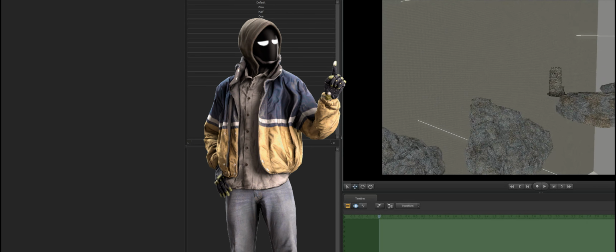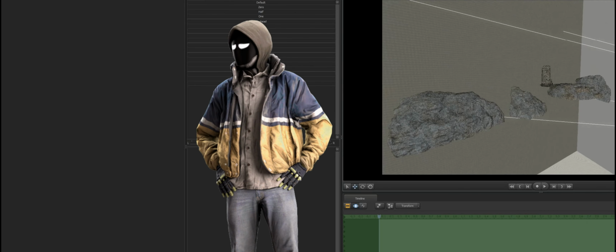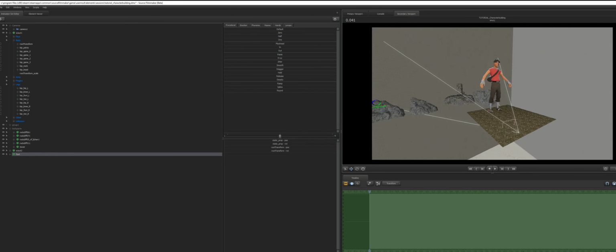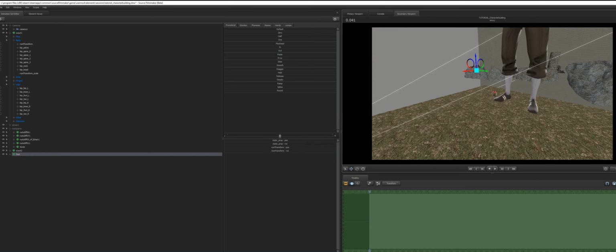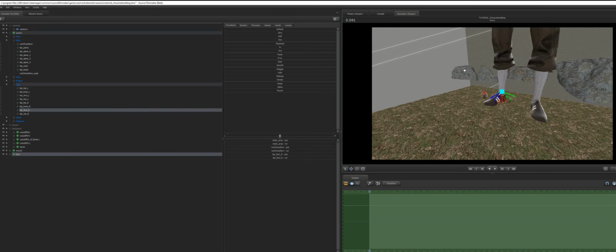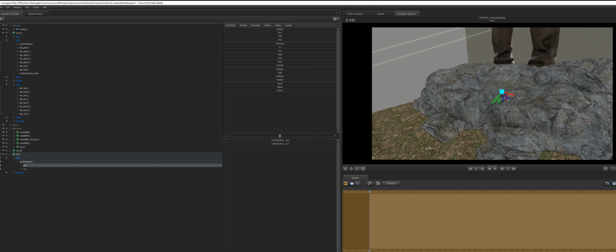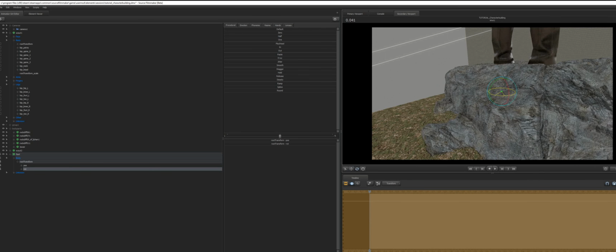Okay, so here's the important part, parenting. You're gonna parent the rocks to the giant Scout's limbs. Do this by holding control and clicking on the limbs to open the dropdown. Then, you're going to drag that bone onto the root transform of the prop. Now go to the default slider and drag it to the right to bring the prop directly over your limb. You'll need to move it around a little bit, but from here it's actually pretty straightforward.